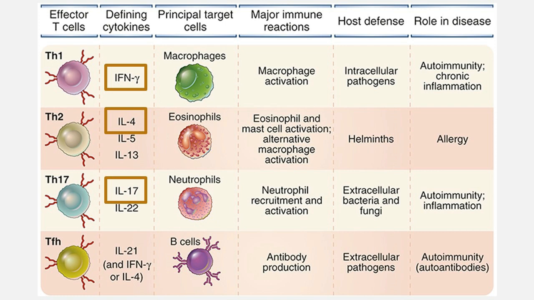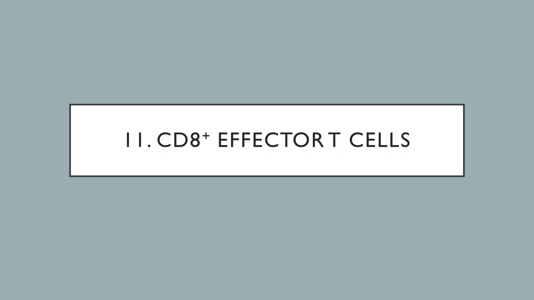So remember, always recognize the signature cytokines associated with the effector T cells. Th1 goes with IFN gamma, Th2 with IL-4, Th17 with IL-17. We also touched on other types of CD4 subsets like follicular T helper cells, which are associated with IL-21 and B cells. We'll learn about those a lot more in chapter 12, I think, when we talk about B cell production and activation. So in short, if you have a good understanding of this table, you also have a good understanding of this chapter.